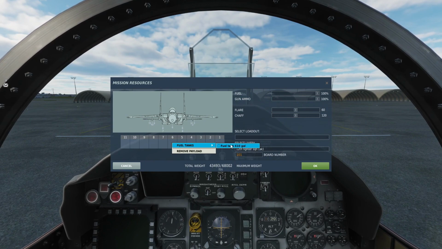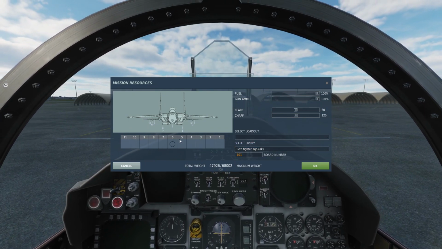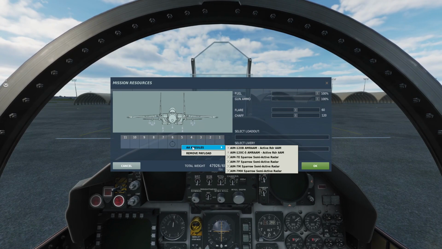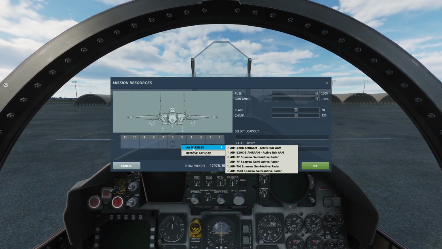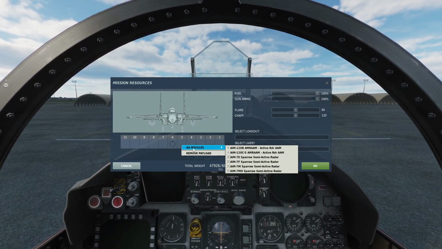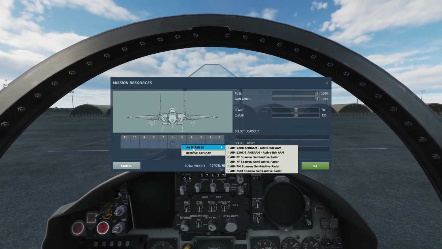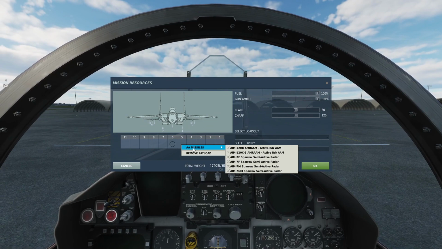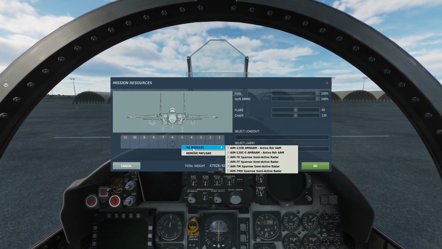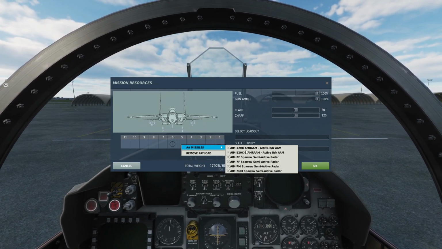And this can give you several different types of weapons. You have a lot of weapons that you can use. For example, you have the AIM-120 and the AIM-7. The AIM-120, also known as the AMRAAM, is an active radar missile.